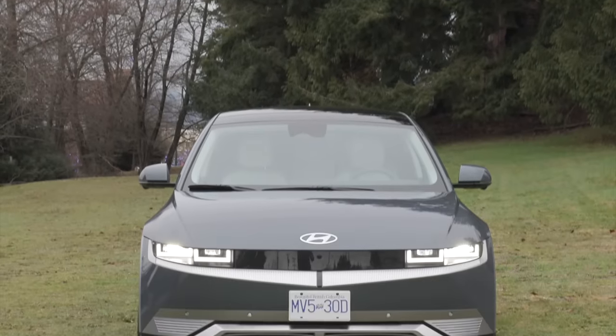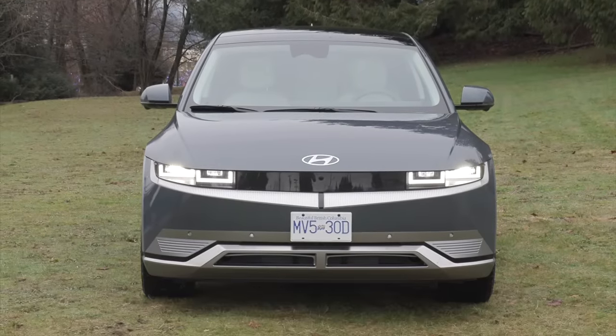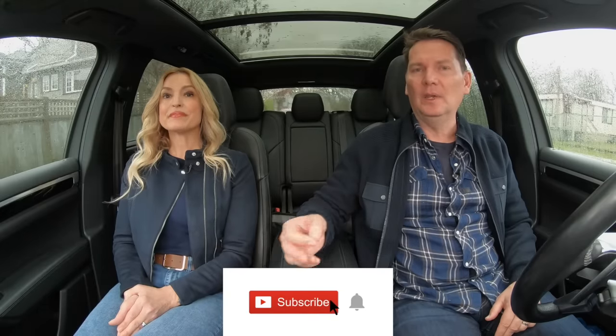I just want to set the table. We're in Canada. This car is in Vancouver, British Columbia. We're talking about Canadian dollars — they're big numbers nonetheless, so you can extrapolate into US dollars; it's still going to be quite expensive. And when you hear the term ICBC, that's the insurance corporation of British Columbia — that's the insurance company.